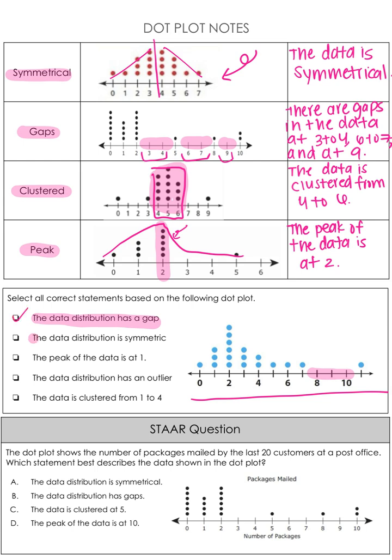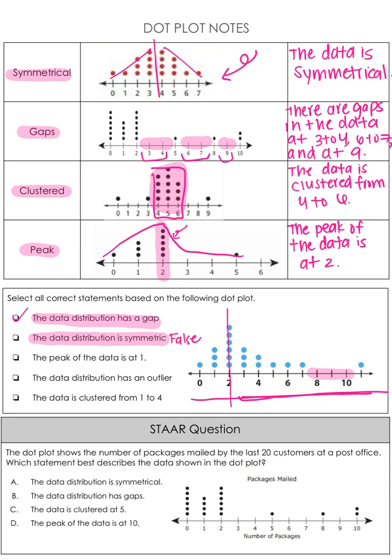The next one says the data distribution is symmetric. Now remember, I told you, if you were to cut your data in the middle, does it look the same or does it look even on both sides? No, in this case it doesn't. This is false, so I'm not going to select that. There's more dots or data on the right side than there is on the left.